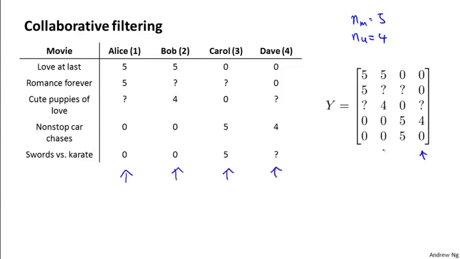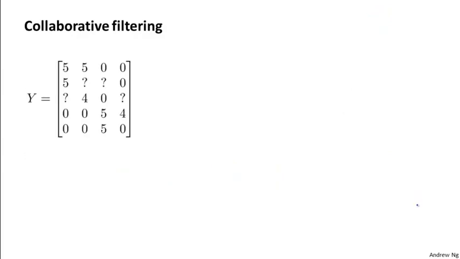It's just taking all the elements, all of this data, including question marks, and grouping them into this matrix. And of course, the ij element of this matrix is really what we were previously writing as y superscript i comma j. It's the rating given to movie i by user j. Given this matrix Y of all the ratings that we have, there's an alternative way of writing out all the predicted ratings of the algorithm.